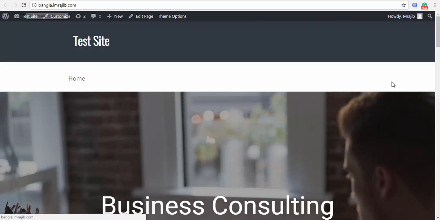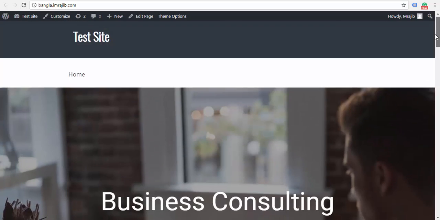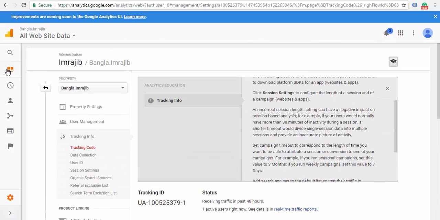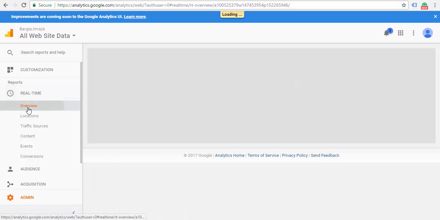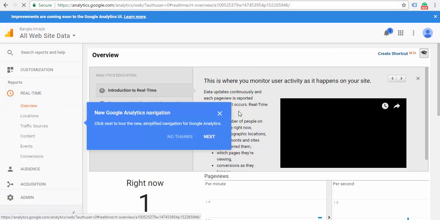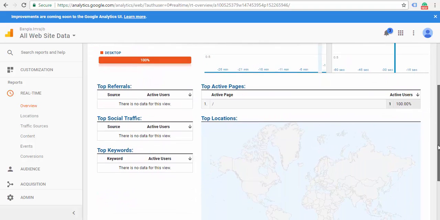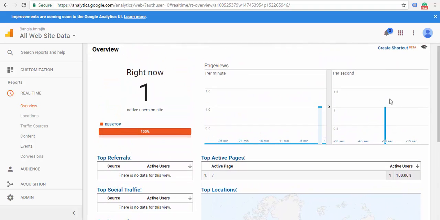If everything is okay and Google Analytics is installed correctly, then in your Google Analytics, in the real-time section, you will see someone visiting your site. That means Google Analytics is installed correctly.